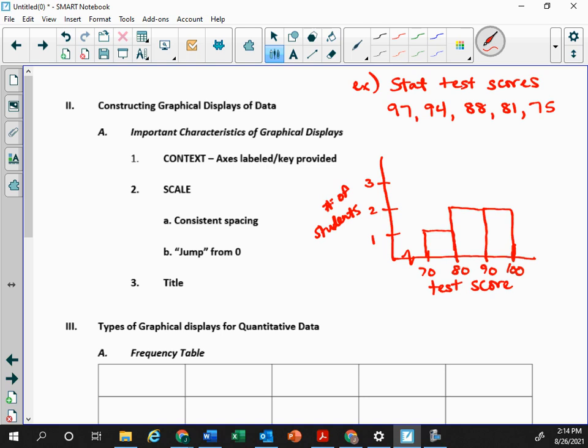All right, am I missing anything on my graphical display of my data here? Title, yes. I would just call this stat test scores. So just somewhere up here you could do stat test scores.